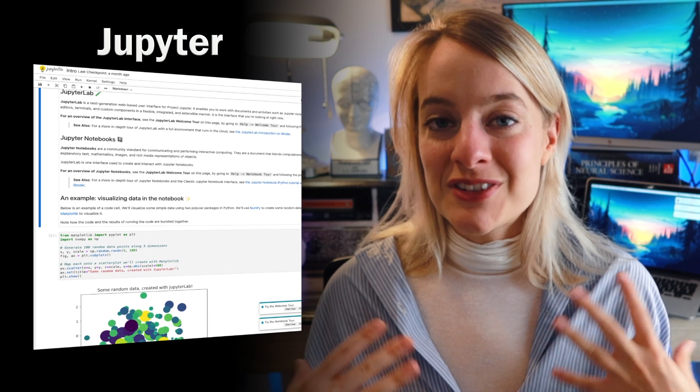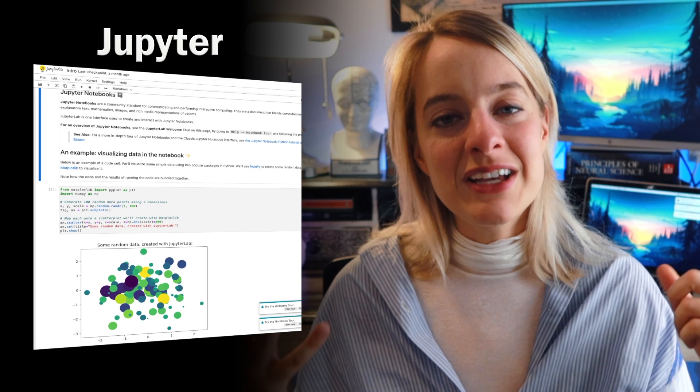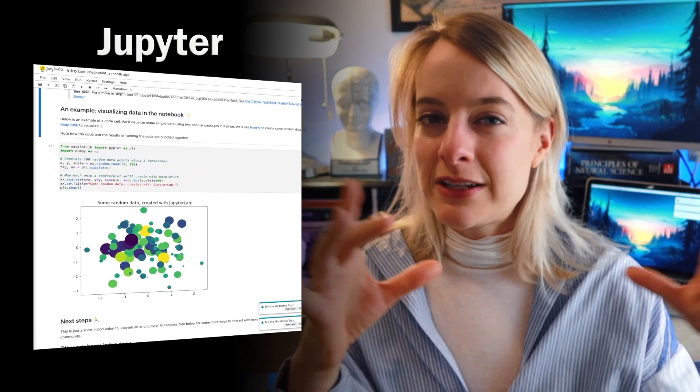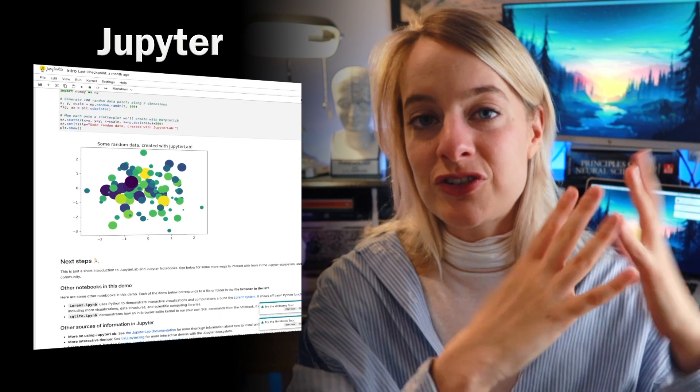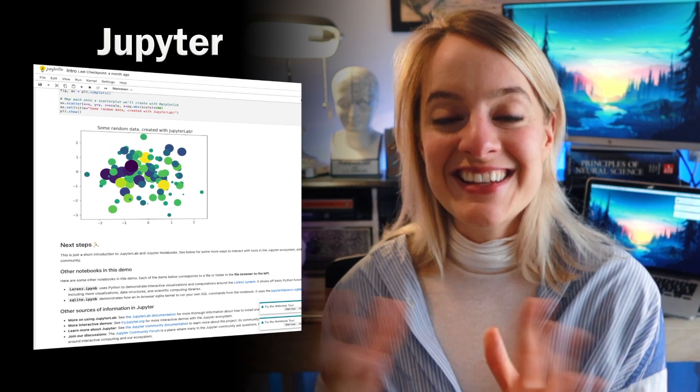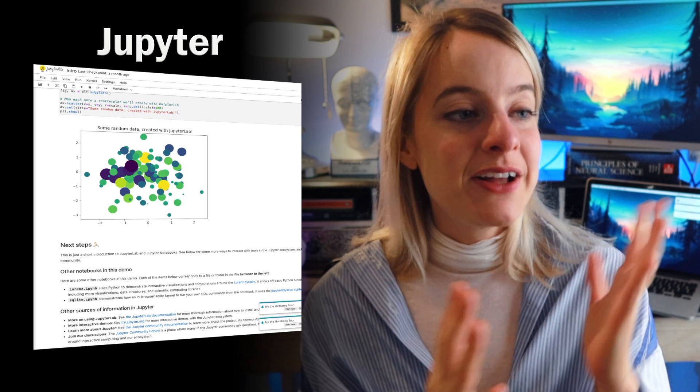The last tool I would also recommend learning is Jupyter Notebooks. I use Jupyter Notebooks a lot — they are perfect for science because in between your coding blocks you also have explanation blocks, which is a really intuitive way to combine code with explanations. In general, I would try to pick one course for Python and stick to it and then learn these other skills. I wouldn't take more than two to three months, because if you don't set a deadline, before you know it you've spent four years learning programming but haven't even touched any neuroscience data yet.